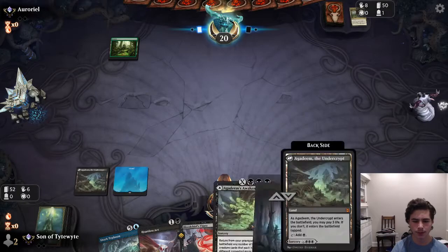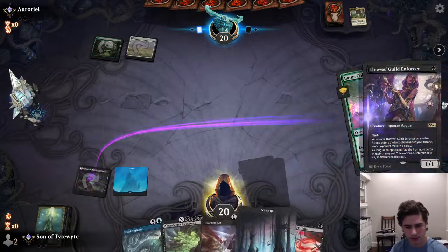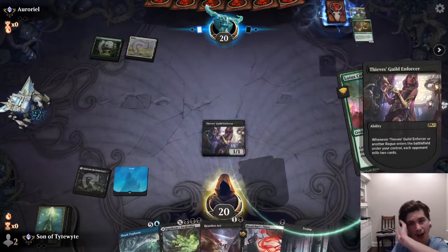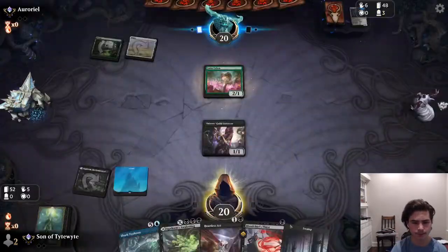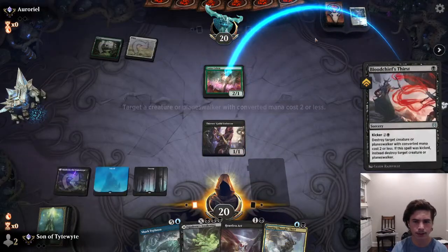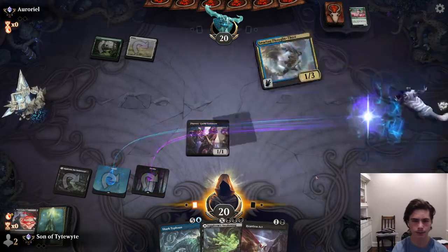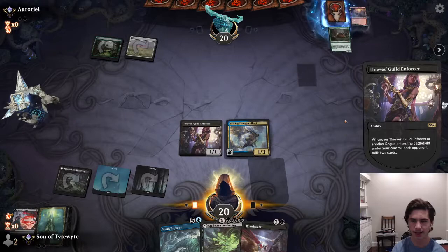It's a green. Could be a Selesnya list of some sort. It is a Selesnya list of some sort. How am I so smart? Oh, yeah. Look, ladies and gentlemen, a Selesnya deck. Ha! Imagine playing a Selesnya deck. Yes, aggro.